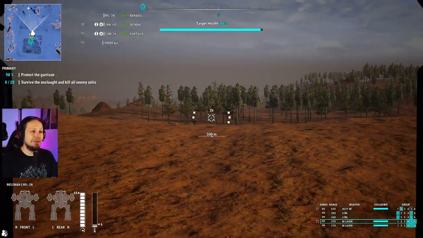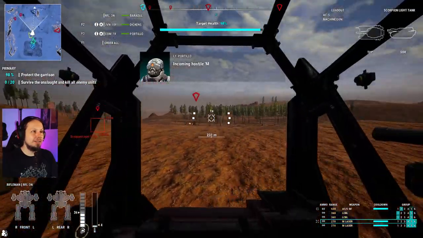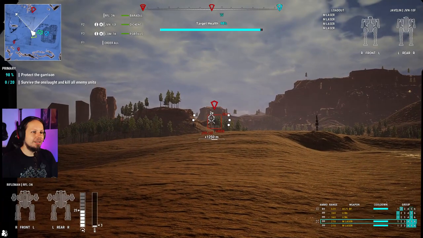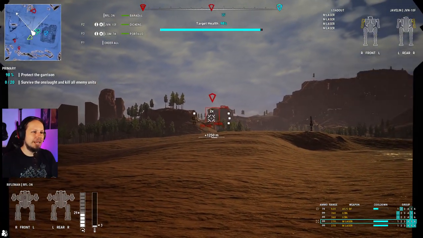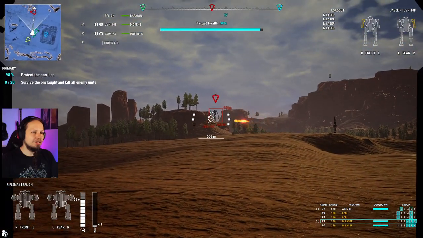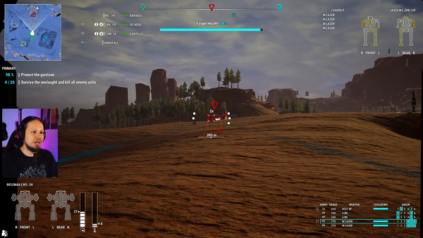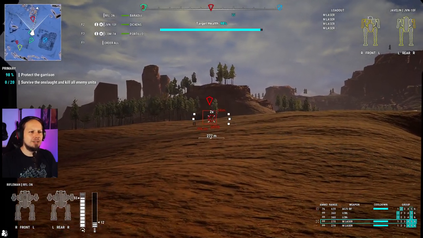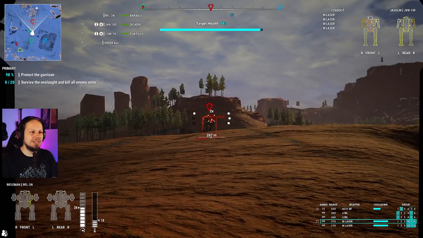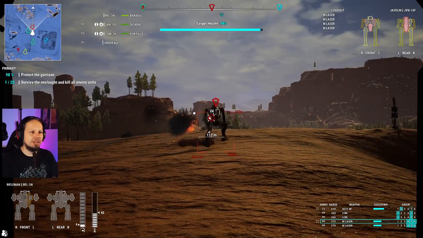Oh yeah, one of our friendlies is already dead now. All right, there's a Jav. Hello, Jav. Nope, not yet. Try to soften them up as much as possible. All right, what happens if I hold this? I mean, we kill a javelin with that.